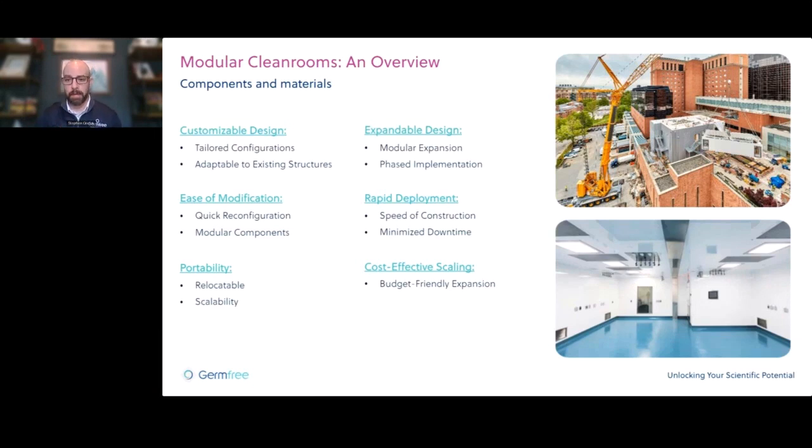Whenever you're looking at tailoring that to your specific needs, if it's a mix of biocontainment and cGMP as well, we've actually done a BSL-3 and cGMP manufacturing facility, utilizing a number of isolators throughout that facility. But we were able to achieve that. We're seeing those lines be blurred a lot these days, where you're getting a little bit of cGMP, a little bit of pharmacy, a little bit of biocontainment. So we're able to achieve all of those in a modular setting.